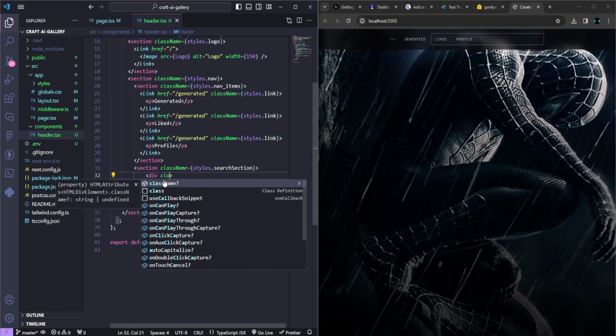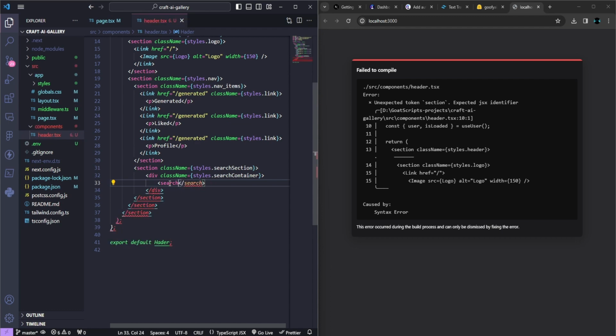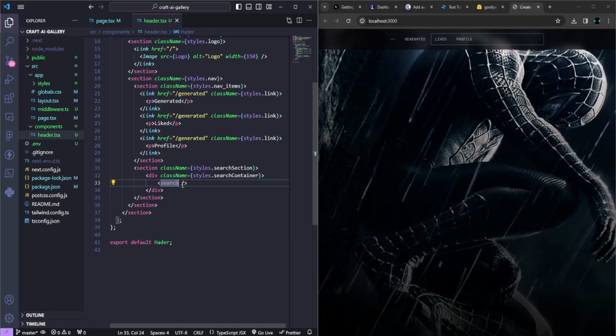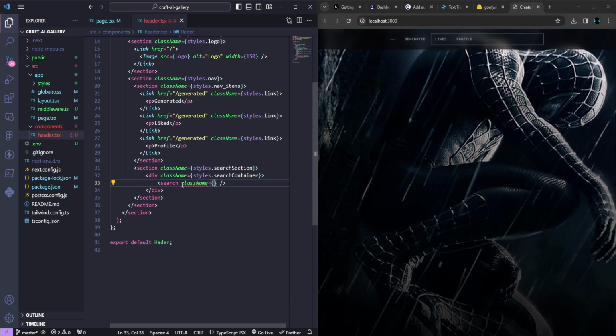So this div will have the class name of styles search container. After search container, we can use the search tag. So let's close it, and for the search, let's give the class name styles search icon.